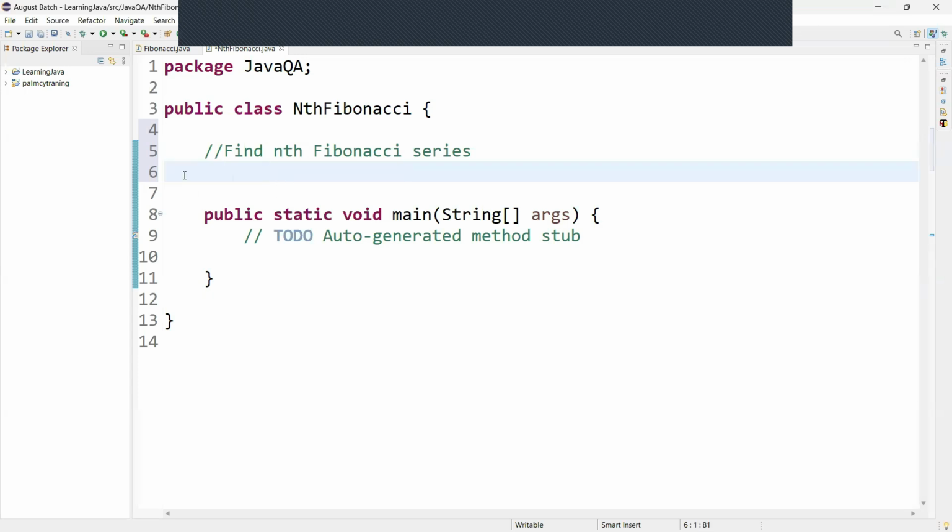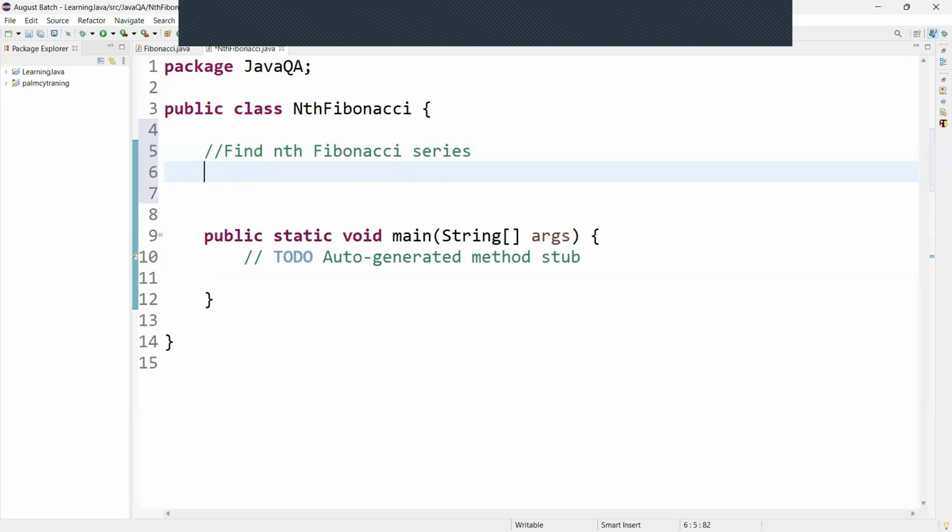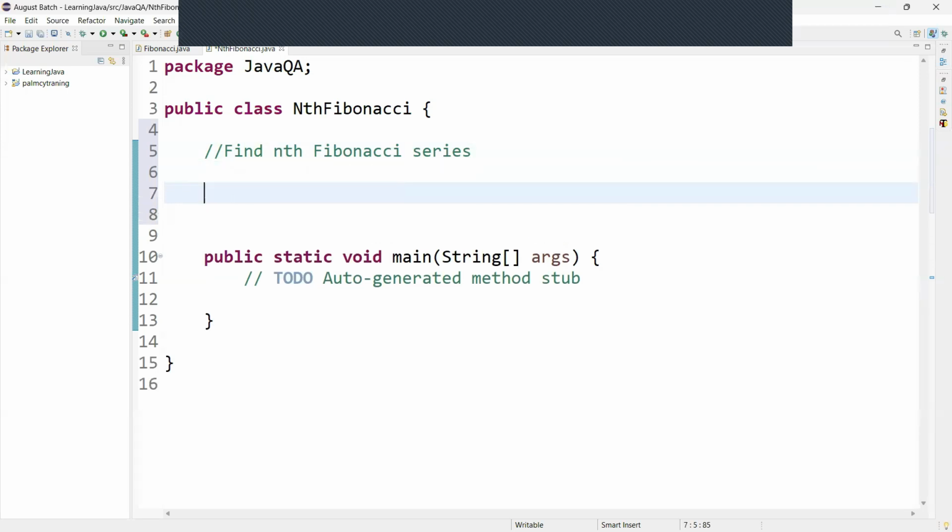So for the recursive method, I'm going to create a method over here. I create a function for that. This function should return an integer value. So we'll create public static. Why am I creating a static method? Because there is no need to create an instance of the class. So now this is going to return an integer, so I'm saying int over here. You can give any method name.